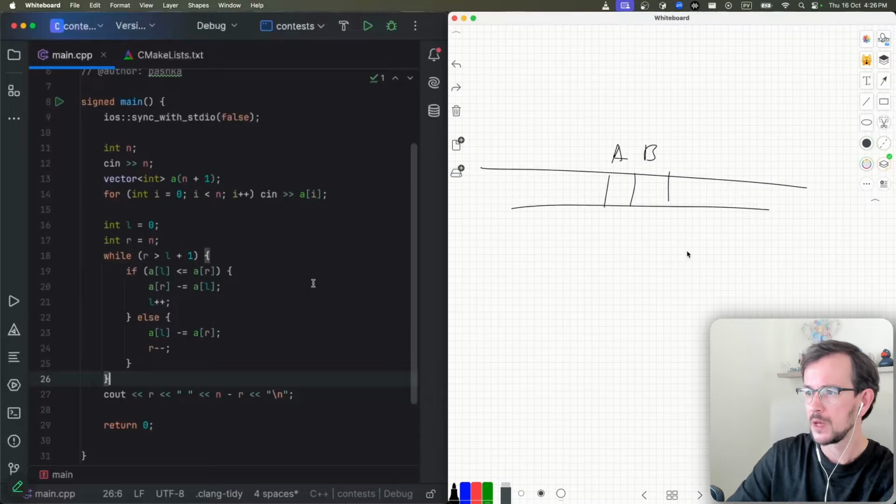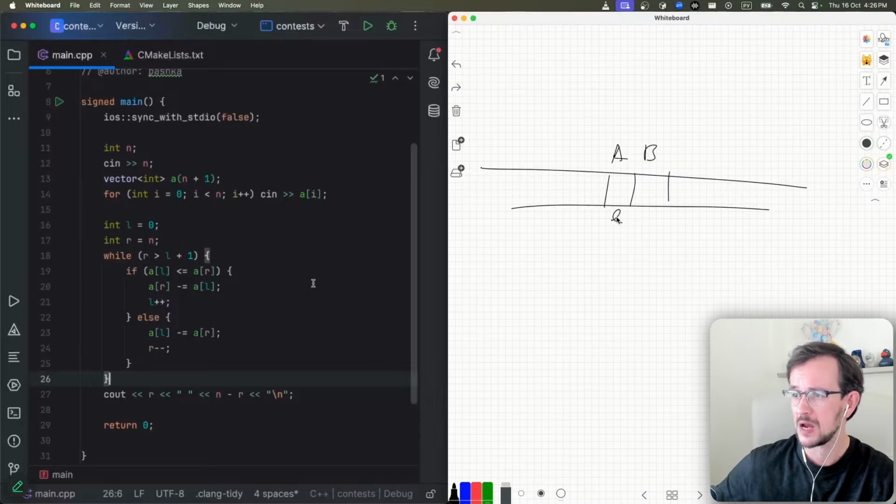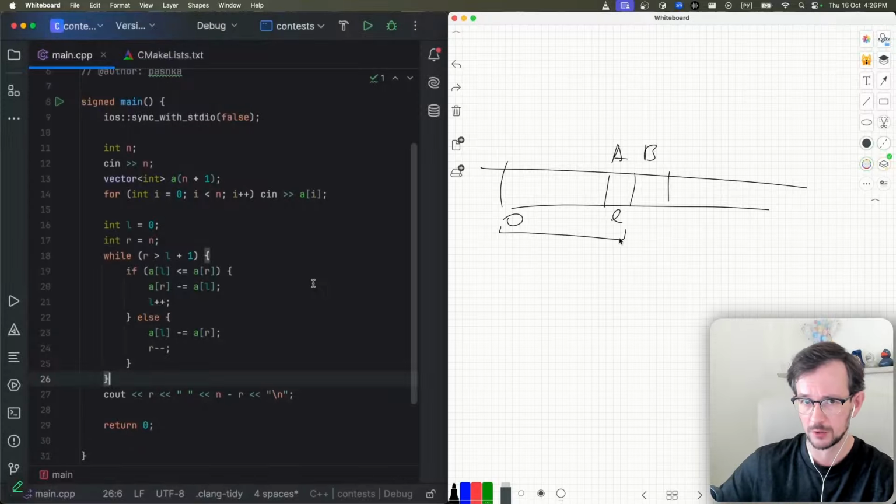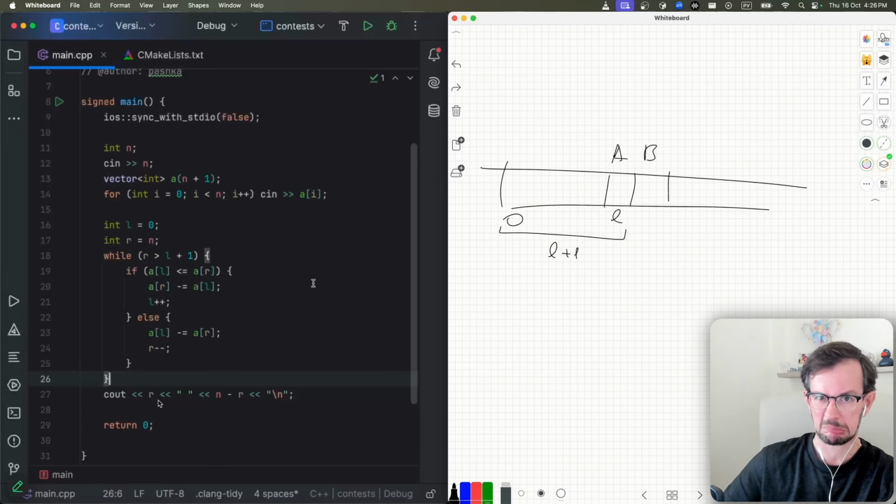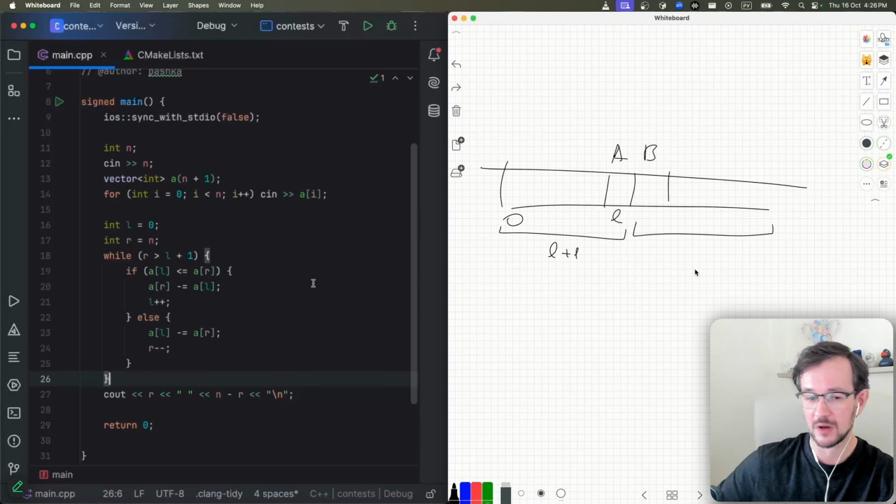So the final position of Alice is L. Alice will eat all chocolates from 0 to L inclusive, so it's L plus 1 chocolates. Actually, L plus 1 just equals R, but maybe L plus 1 is clearer. And Bob eats all the rest, which is N minus R. Here I didn't think that much; I just put something that should work.